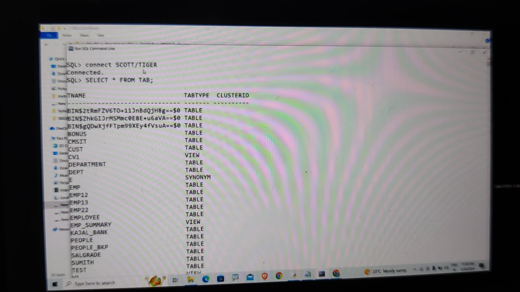But how to install the software? The question comes, I have already installed the software. So what I do is a fresh installation. I'm going to uninstall the software and install it freshly. Each step is very important for you, so you can see this.